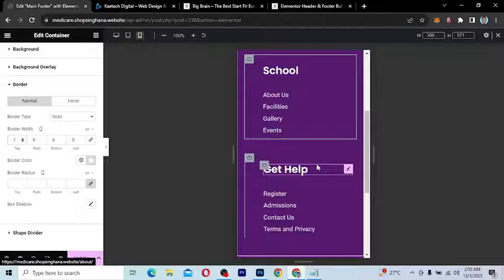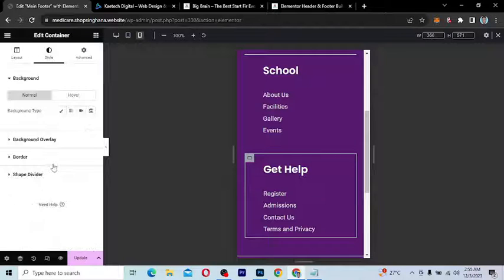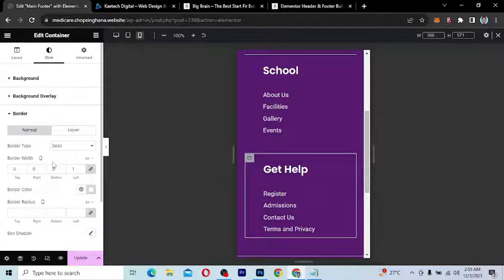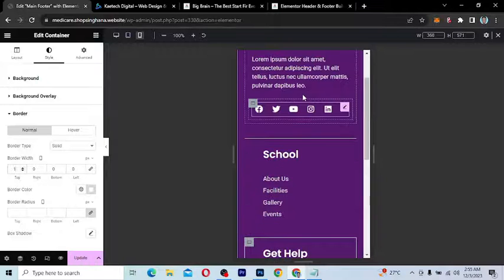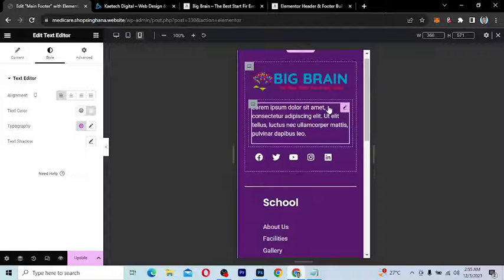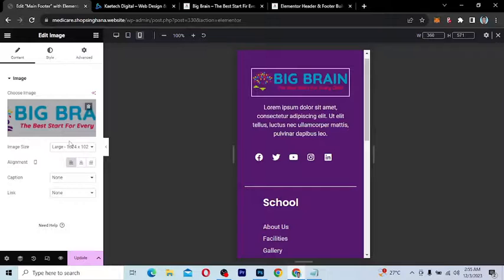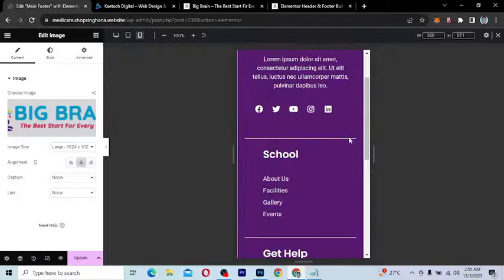Now do the same over here: click on this particular one, go to style, go to border, unlink this one and change it to the top. And if you want everything to be in the middle, then of course we will just put everything in the middle. This one also should be in the middle.